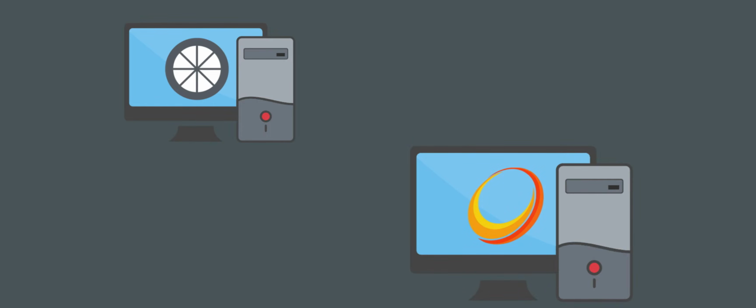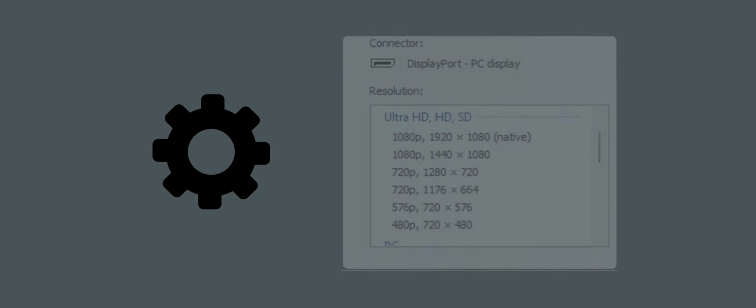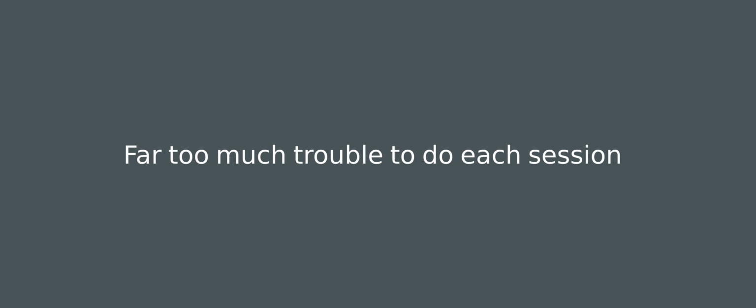The problem is, although you can remote into your host PC perfectly well, the display that you're using may be of a different resolution, aspect ratio, or even refresh rate than the monitor that is connected to the host. While you could simply fix that in your settings or your GPU's control panel manually, it just isn't very practical.